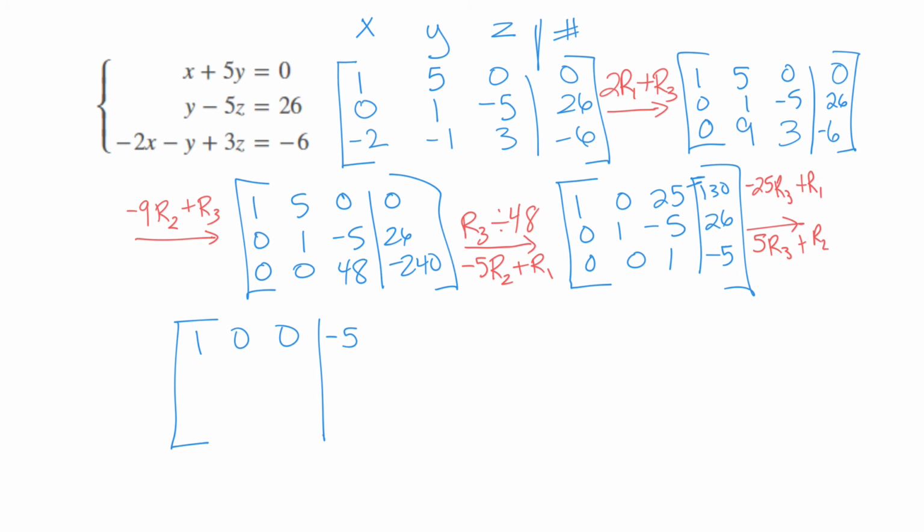Okay, now let's do the second part right here. I'm going to do 5 times row 3 and add row 2. So 5 times 1 is 5. Negative 5, that's to 0. That's what I wanted. So again, nothing really changes until the zeros and the ones are going to stay put, but this is going to become a 0. And then that last piece is going to be 5 times row 3, so 5 times negative 5, that's a negative 25. Add the 26, that's just a 1. All right, that came out all right.